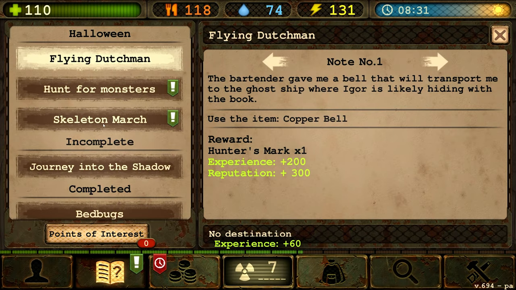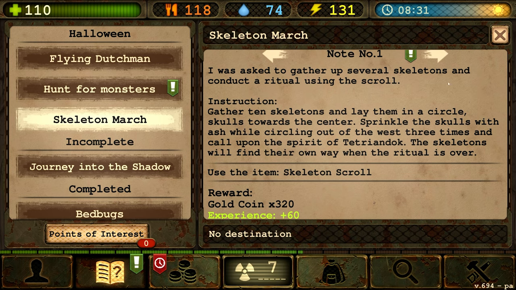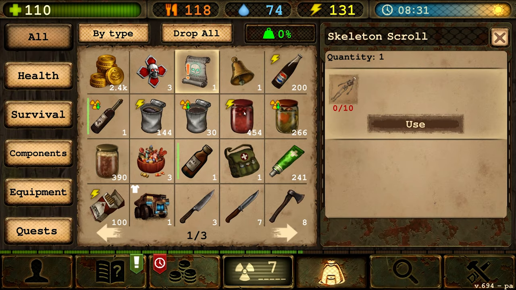Now on to our next quest, Skeleton March. I was asked to gather up several skeletons and conduct a ritual using the scroll. Instruction: gather 10 skeletons and lay them in a circle, skulls toward the center, sprinkle the skulls with ash while circling out of the west 3 times and call upon the spirit of Tetrianok. The skeletons will find their own way when the ritual is over. Okay. Use the skeleton scroll.